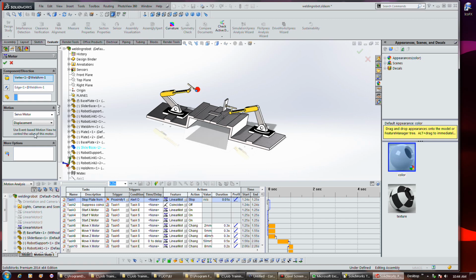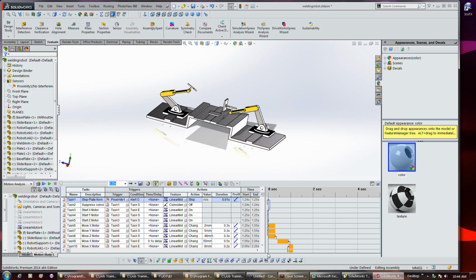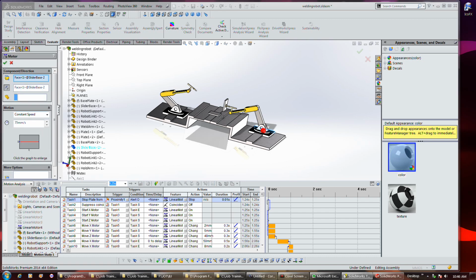And it says use event-based motion view to control the values of this motor, so that's interesting. In a regular motor, again, you get a lot of control over it, because this isn't a path motor, it's just a regular motor, but we can still specify segments or data points, expressions, etc. Or you can make it a servo motor type like those others.